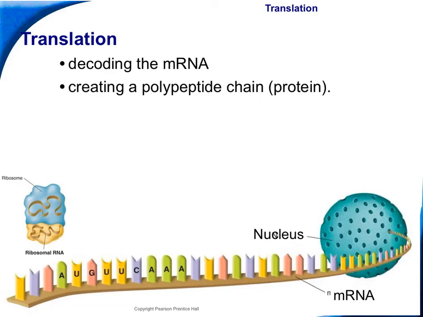The whole point of this entire process is to create a protein. And a protein is often known as a polypeptide chain. We're going to see that a protein is made out of a bunch of tiny little molecules called amino acids, and these amino acids are hooked together by bonds that are called peptide bonds. So poly means many. We have many of these peptide bonds, and it makes a long chain. One way you can think of it is when you're a little kid, you had those little pop beads that would hook together. It's very, very similar to that process.